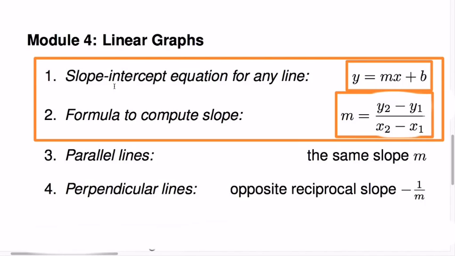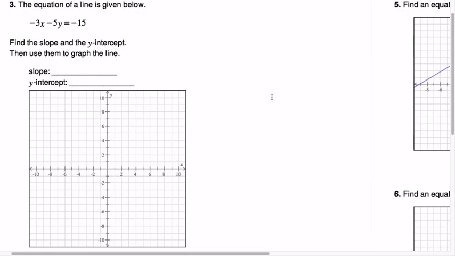So let's take a look back, and I kind of just want to talk about the first problem that we looked at. This is problem number 3. And then also I want to look at together at problem number 5. So problem number 3 comes from goal topic 5a, in which the question is, how do we use the slope and the y-intercept of a line to understand how to graph that line? And then question number 5 comes from goal topic 5b, which is, how do we determine an equation for a line if we know the coordinates of 2 of its points? That, I think, is probably the keystone crown jewel skill for this module.